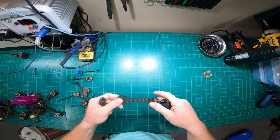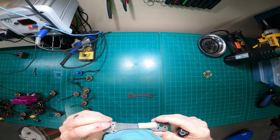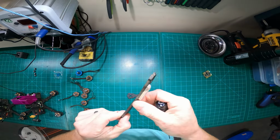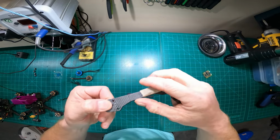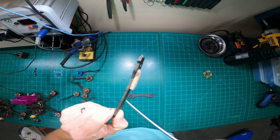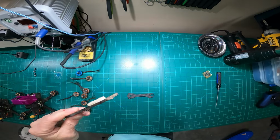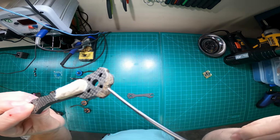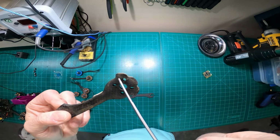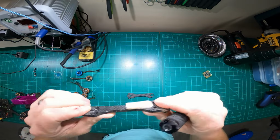The arms themselves, let's talk about that briefly. When to replace an arm. I look at a couple of things, and I'm bleeding out over here. You can go to the hospital. If the arm starts to delaminate, that's not a problem for me. I typically just leave it that way. Sometimes I try and snap it clean and break it off. Really what I'm looking for is not so much delamination but damage to the edge. I do worry about damage to the edge because this protects my motors. As this gets worn down over time, it's more susceptible to damaging your motor on a crash versus protecting your motor. And the other thing I look at is flex.